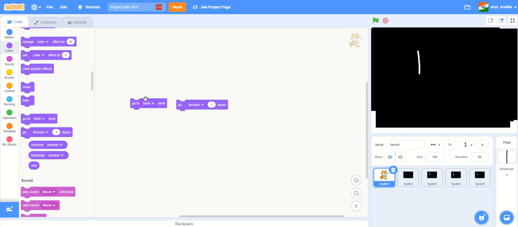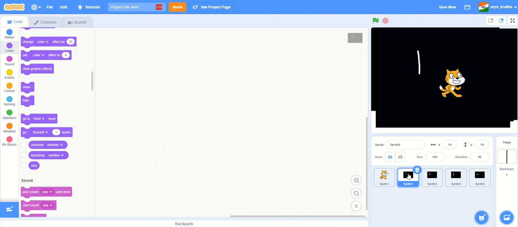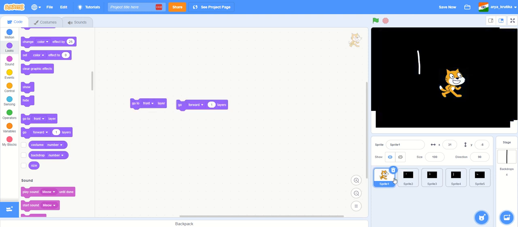So what we can use is go to front layer. Now if I click front layer, it has shown up, right? But it was only behind this one. That's why it showed up. What if we have lots of sprites and it is at the most backward layer?